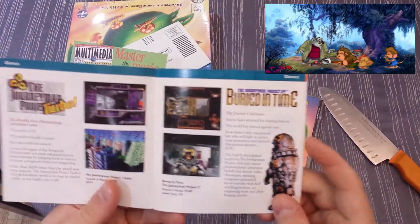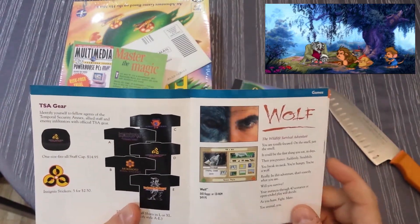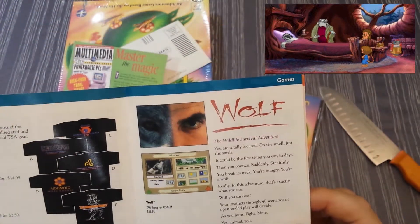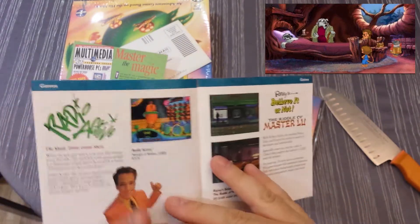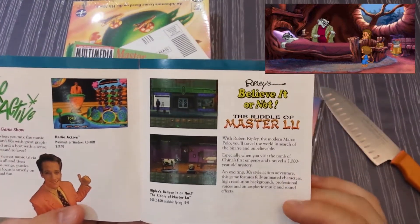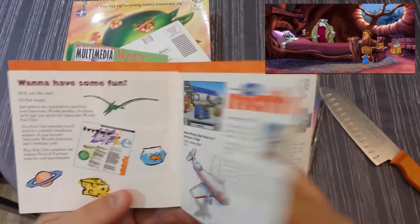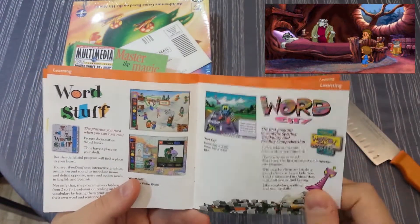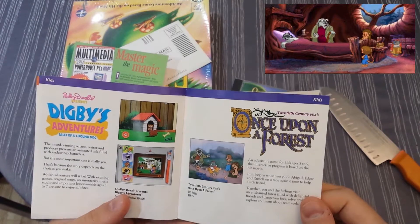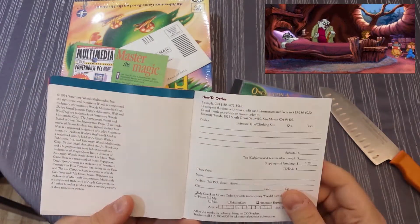There's a catalog — let's see what games they have advertised. Journeyman Project Turbo, Journeyman Project Buried in Time — both very good adventure games. There's some Journeyman Project series clothing, looks pretty cool. Wolf, which I've heard of but never looked very interesting. Radioactive the music trivia game show, which I've never heard of. Ripley's Believe It or Not: The Riddle of Master Lu — that's a very fun and underrated adventure game. Also Real World Math, Math Ace, Math Ace Jr., Word Stuff, Word City, Sitting on the Farm, The Cat Came Back, Digby's Adventures, and Once Upon the Forest. After all those other games listed, I hope this isn't like Math Ace.